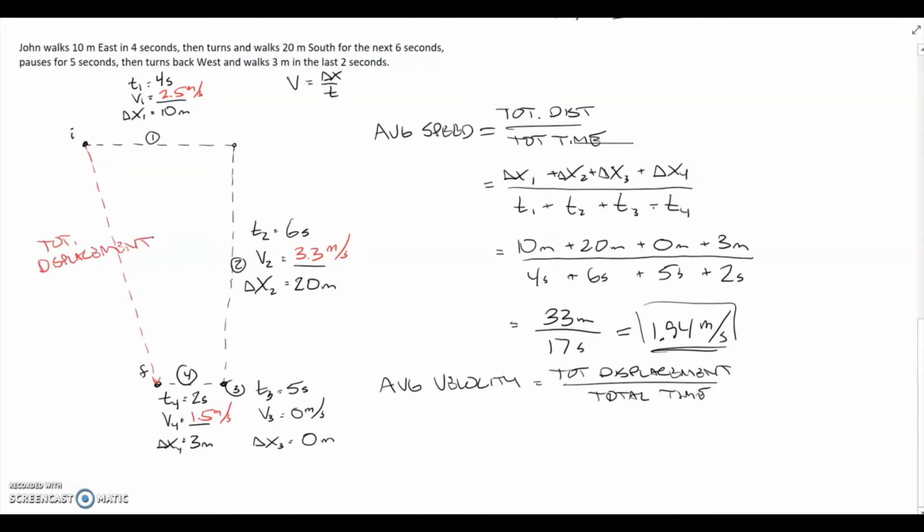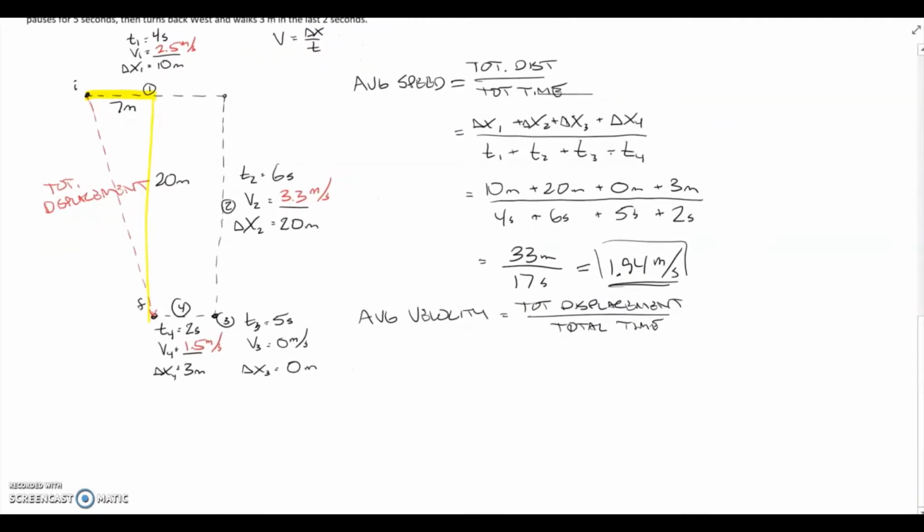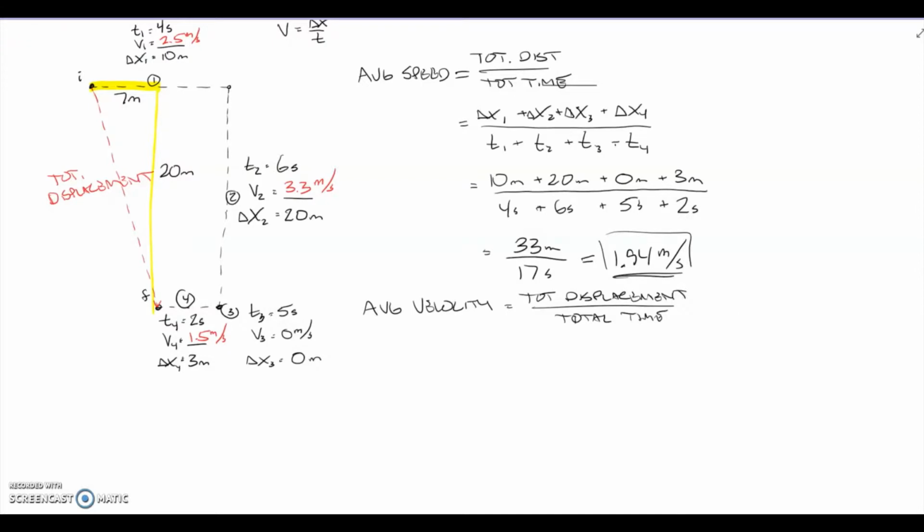And hopefully you see a little bit of geometry in here. Hopefully you see that we actually have a triangle right in here. And the length of that triangle, well, look at, I go 10 east and then 3 west. This should be 7 meters and down 20 meters. And I can use that triangle and do some trig. So this is a right triangle.